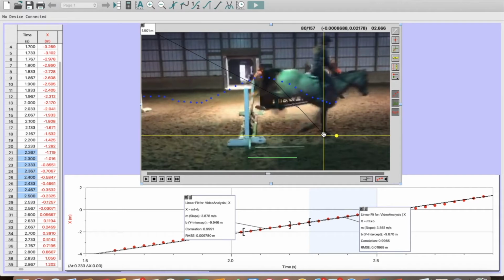Interestingly enough, the initial angles of takeoff all varied depending on how far away they were from the jump at takeoff. However, the landing angles all seem to be pretty similar. They're all between 47 and 49 degrees, regardless of the initial velocity, the takeoff distance, or the takeoff angle. All the horses seem to come down at about the same angle.